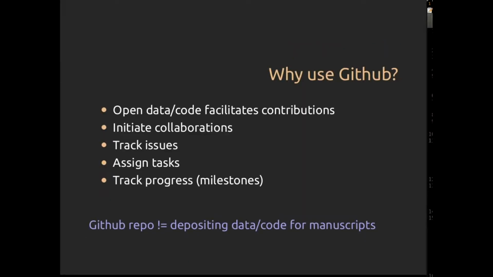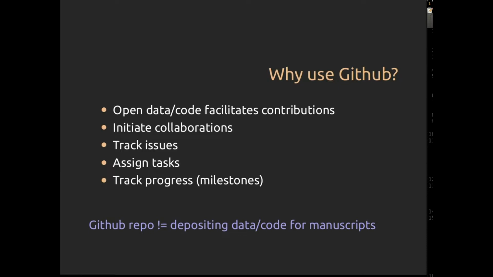As far as why I think we should use Git and GitHub, but specifically GitHub: code sharing, issue tracking, and assigning tasks among collaborative groups, or even just assigning tasks for yourself, which provides a nice forward timeline of what you want to complete and when you complete it. You can also track progress, and so I maintain 2 R packages that are hosted both on CRAN and GitHub. And you can track milestones. You can say, oh, I just released version 1.1.0, so major version 1, minor version 1, and things like that.